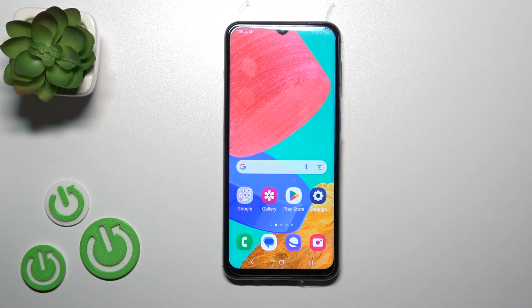I just suggest you to try this unlock method, but don't forget that the fingerprint is less secure than the passcode or pin code unlock methods.